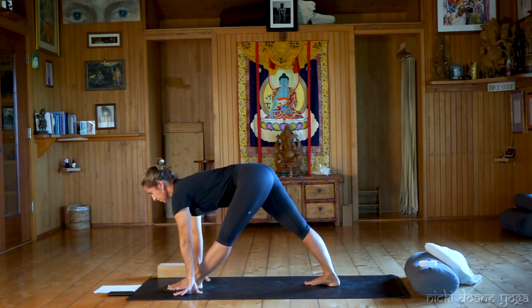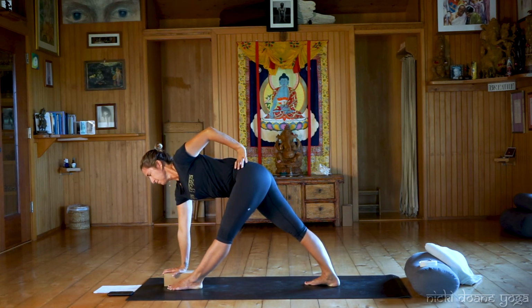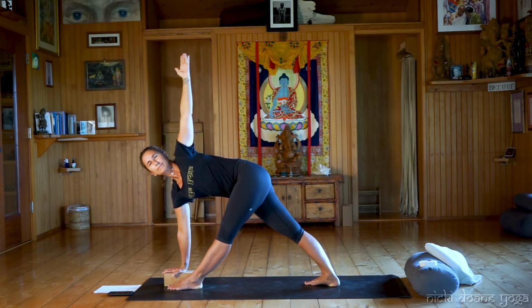And now inhale, lift your head, hands to either side of your foot, revolve triangle. Put your left hand on your hip. Nice deep inhale, lift your chest. Exhale, twist to the left. Press your right hand down, stretch your left arm up, and look to the side. If that doesn't feel stable, keep your left hand on your hip. Straighten your legs and breathe.